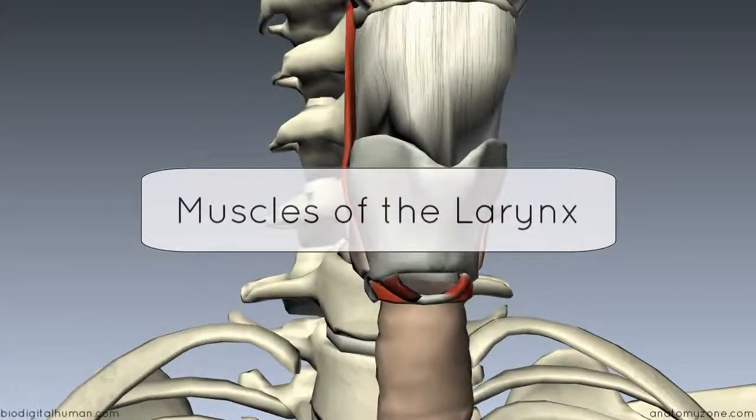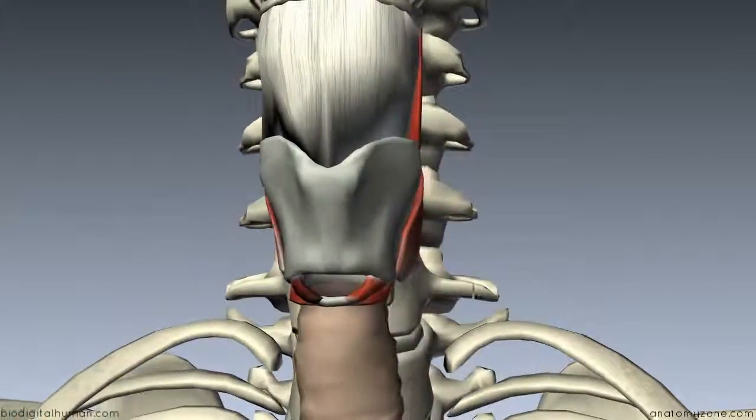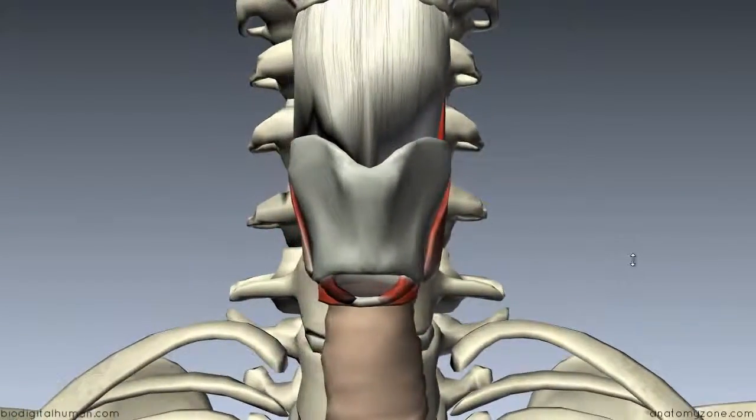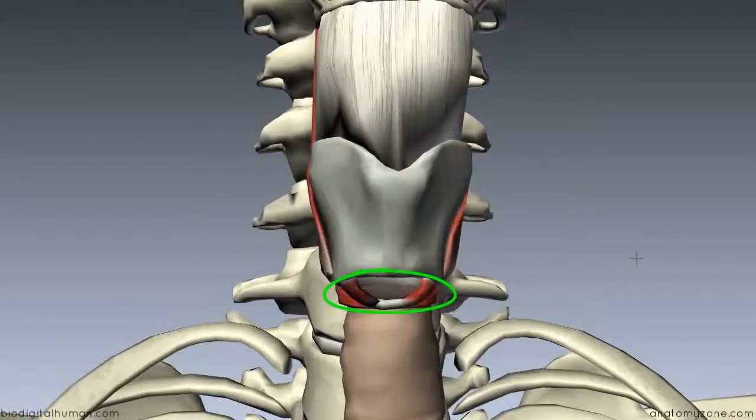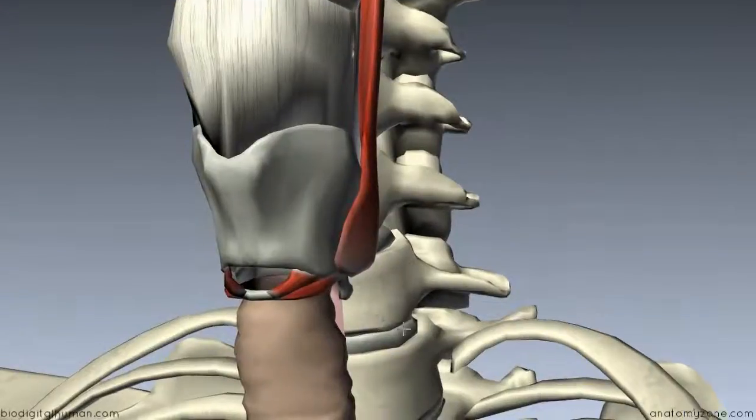Okay, so the first muscle I'm going to talk about is the cricothyroid muscle. The cricoid has two muscles which attach to it, the first of which is the cricothyroid, and you've also got the cricoarytenoid muscles, which I'll come on to next. So we're looking anteriorly at the larynx, and you can see these muscles attaching to the anterior narrow arch of the cricoid cartilage. So you can see that this muscle has two distinct parts.